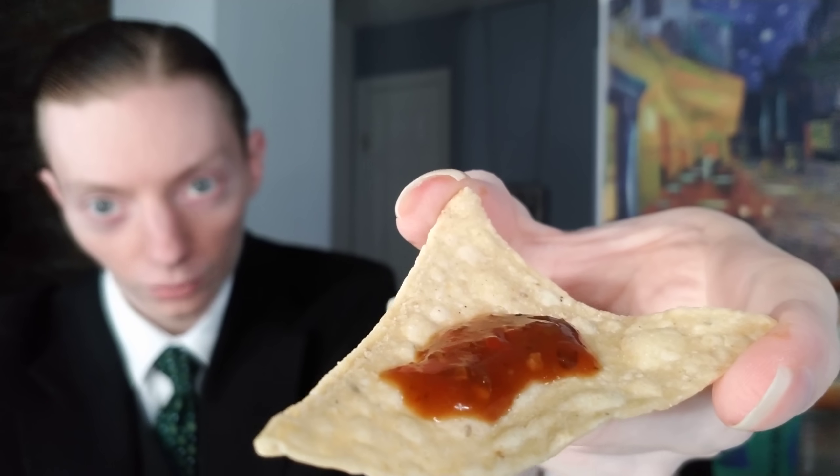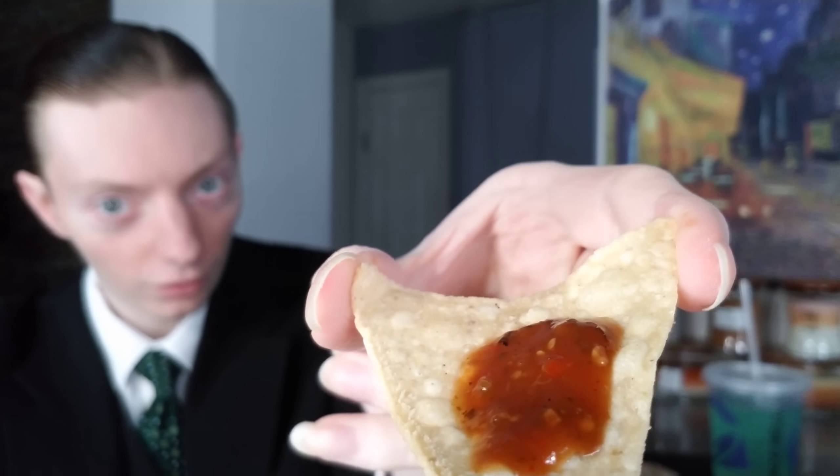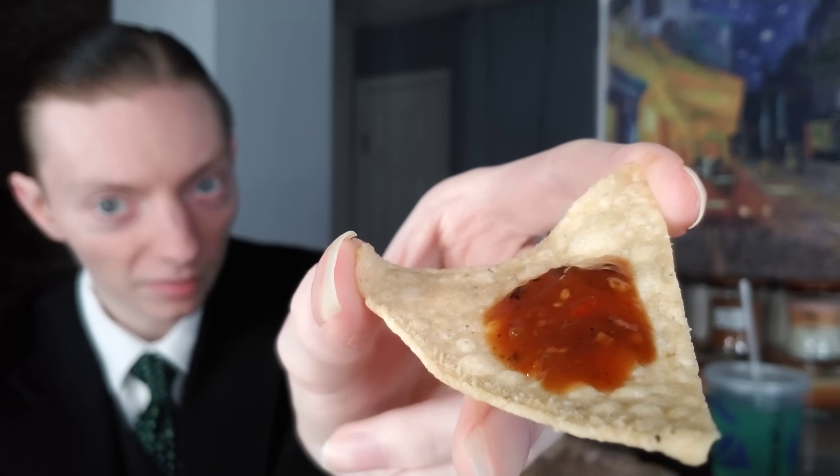Thinking about how I want to approach this — it might look stupid, honestly I don't care. I just want to see what this hot sauce tastes like by itself, so I'm going to crack open one packet first. I'm going to pour some of it on this chip to use as a little serving receptacle so you can get a visual on the sauce. It's a darker reddish color, thicker sauce to an extent, with what looks like little spices and peppers in there.